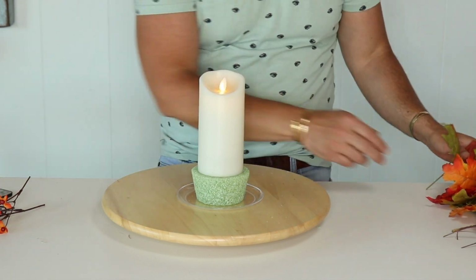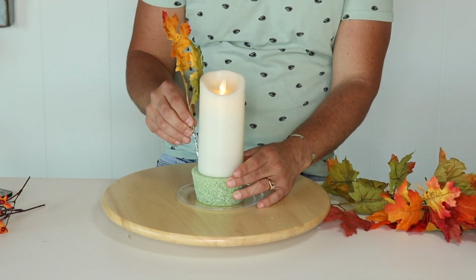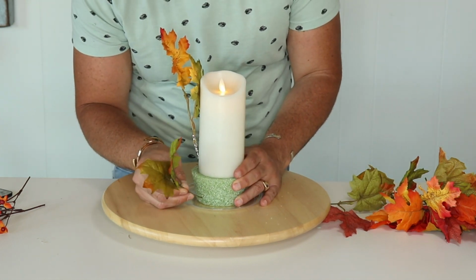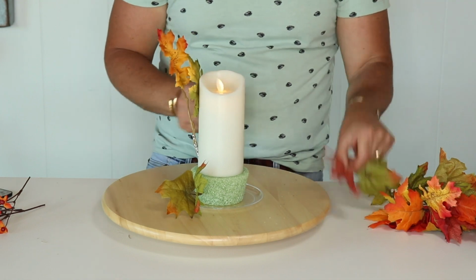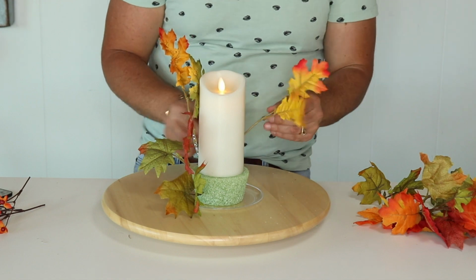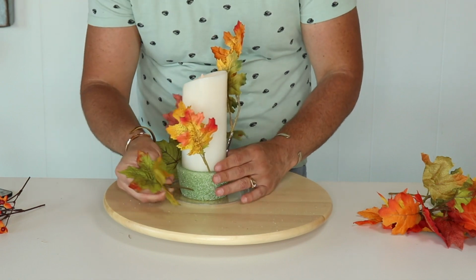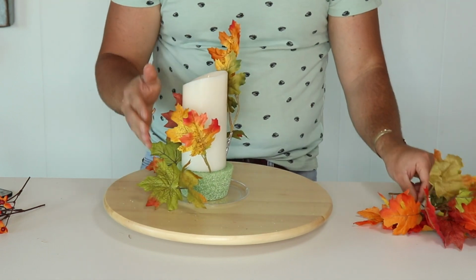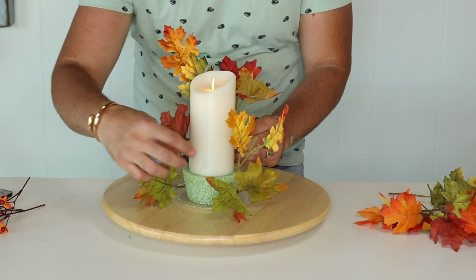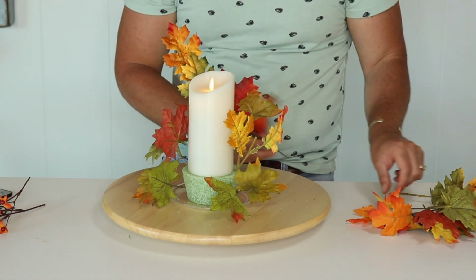And I'm going to start by adding some of these foliages, but I want to add the tallest ones first. So I'm going to add this one right here, like this. And then I'm going to start to cover the perimeter of this, making sure that you go up and down, and also that you spin around as you go so you can cover all of the perimeter. Remember, up, down. And because I don't want it to cover the front, this is going to be the front, then I need to add all of the tall ones over to the back. But remember to always, always, always cover the bottom of it.